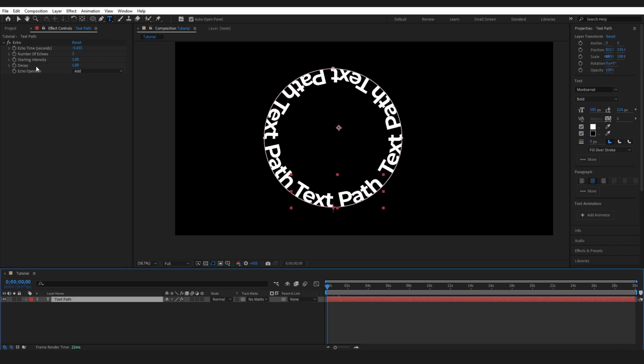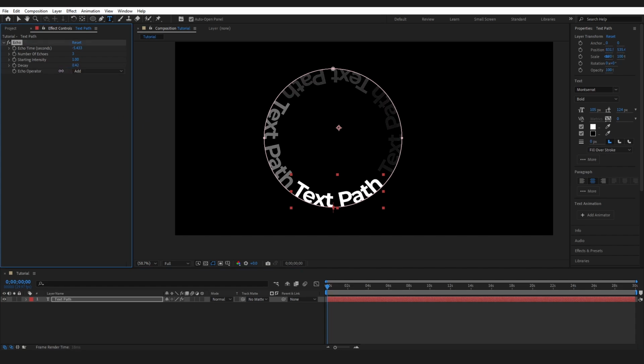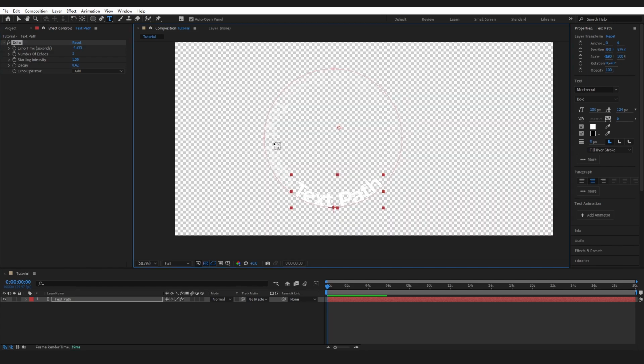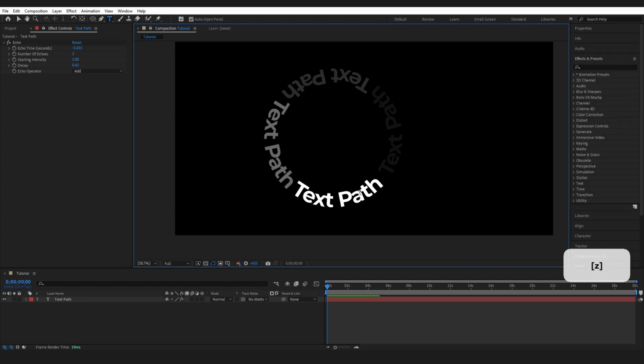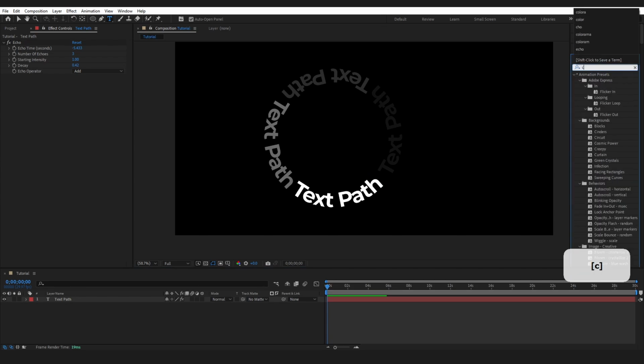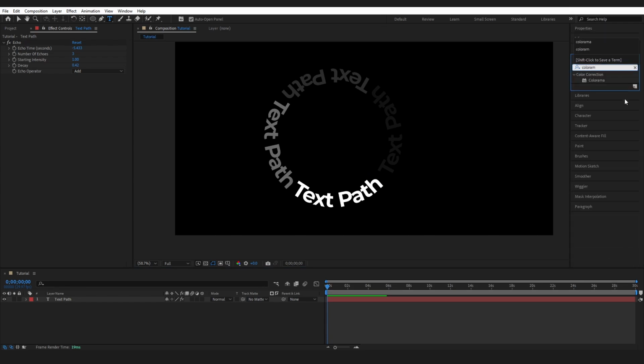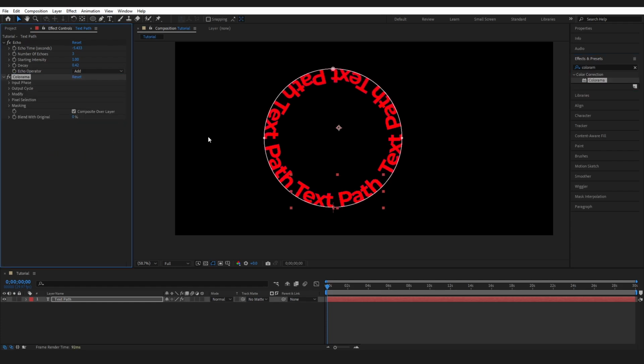If you have a look over here at decay, and if I drag this number down, you'll see that my layer is starting to go from white down to black. So this isn't actually adjusting the color as such, but it is adjusting the opacity. If I switch my background off, you can see that it's just fading into nothing. So I'm going to add an effect to this to help us color our text. I'm going to go to Effects and Presets and type in Colorama and drop this onto my layer.